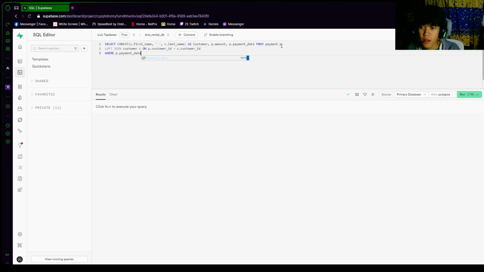Where in the payment table, the payment date, and then between 2022 January 16 and 2022 January 31.